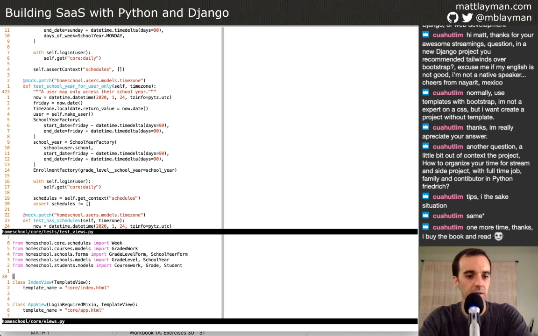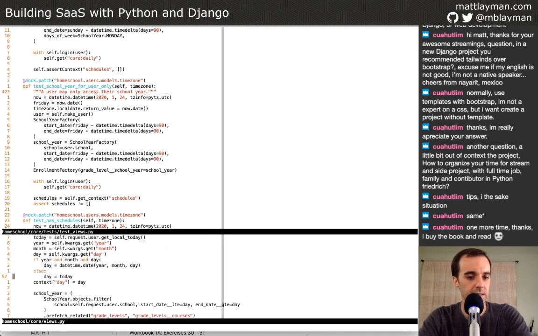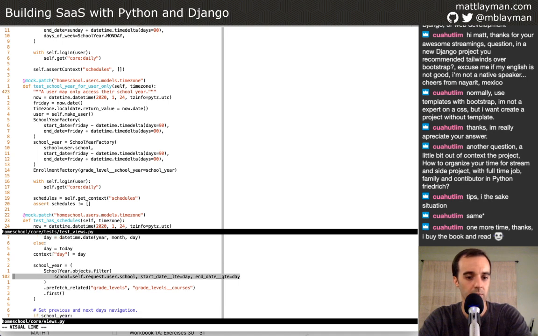So if we're looking at this test, we're looking at the daily view. Let's go back to the daily view. I think what this is trying to test is this condition right here. We're trying to check that the school year is associated with your school. And what I was attempting to do is make 2 school years, so there's 2 different options. I think I ran into this because I initially had a failure in my local testing, where I wasn't putting in this constraint, and so I was getting 2 school years back when I did this comparison.